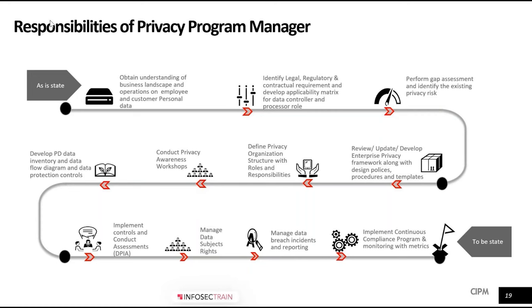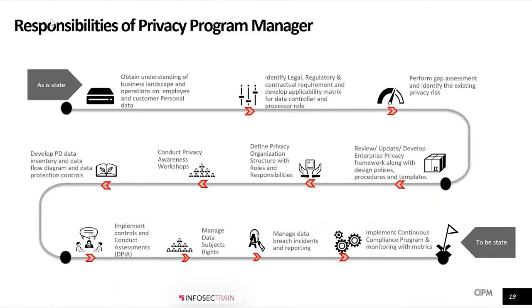You need to know the laws have extraterritorial scope. What is extraterritorial scope? GDPR applies to whichever organization is providing goods or services by specifically targeting a European Union data subject, which means an Indian company directly has to comply with the GDPR requirements, right? You may not be aware of it, but definitely this is a very tricky and dangerous zone. If you are not aware of it, you might be sued later on, right? So that is one part.